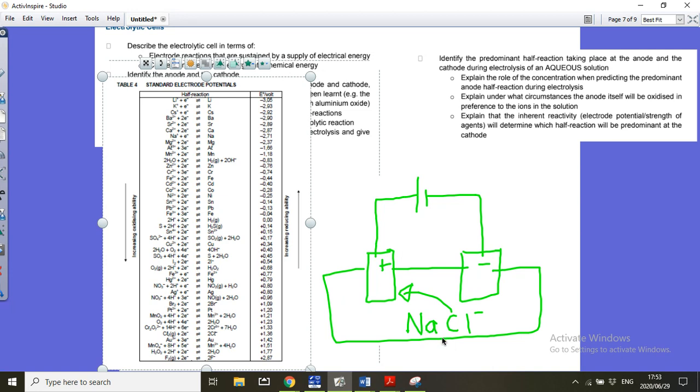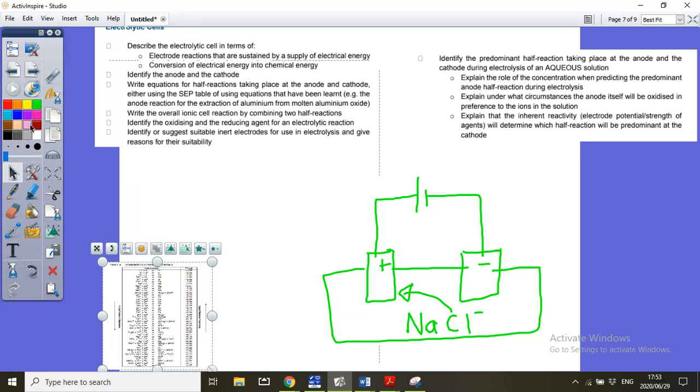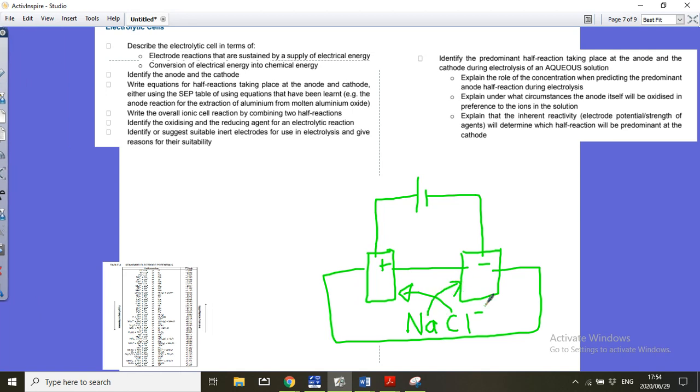The Na plus ions, remember, you need to dissociate the ions. The Na plus ions are up here. There's nothing else in competition here. So it is the only oxidizing agent, so it will be reduced. It will take up electrons and form sodium. So reduction happens here, and that will then be the cathode. So that's the basics of what happens: the negative ion will move to the positive, and the positive ion will move to the negative.